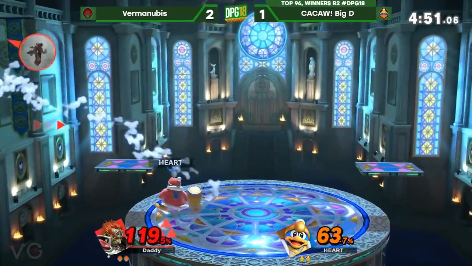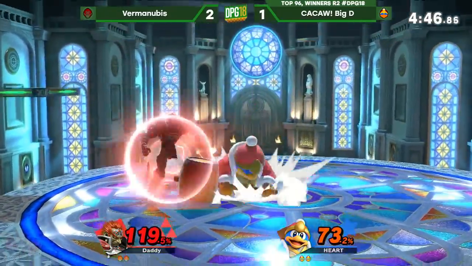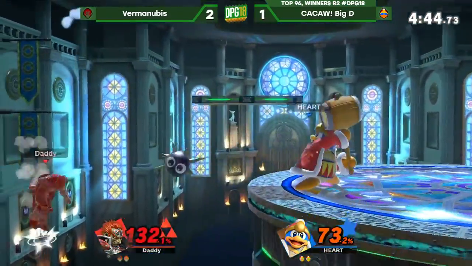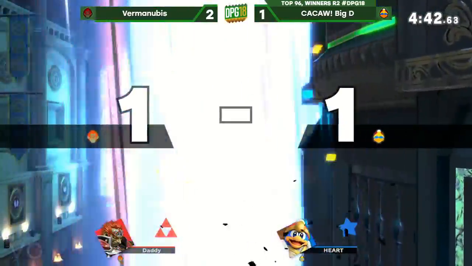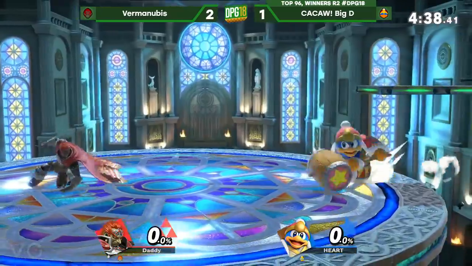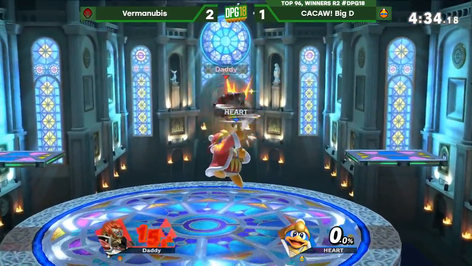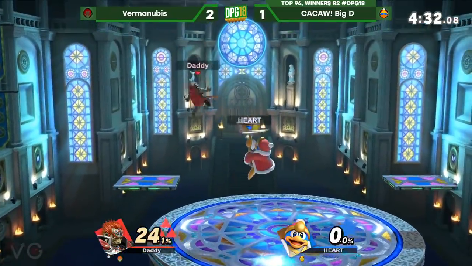Just these little strings, they feel so inconsequential, but then you look at your percent and you're like, oh, hold up. I got hit 3 times. Why am I at 70%? Yeah. Oh, no mash, though. And that's why right there, that's why you have to be careful with Ganon. We've seen him so often go off stage, but that's been low where there was no danger of side B. So that time Vermanubis pulls out the trick.